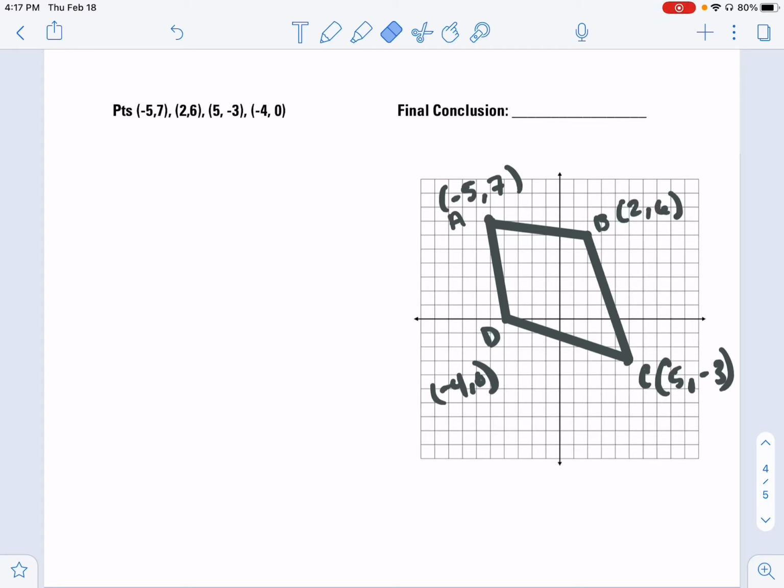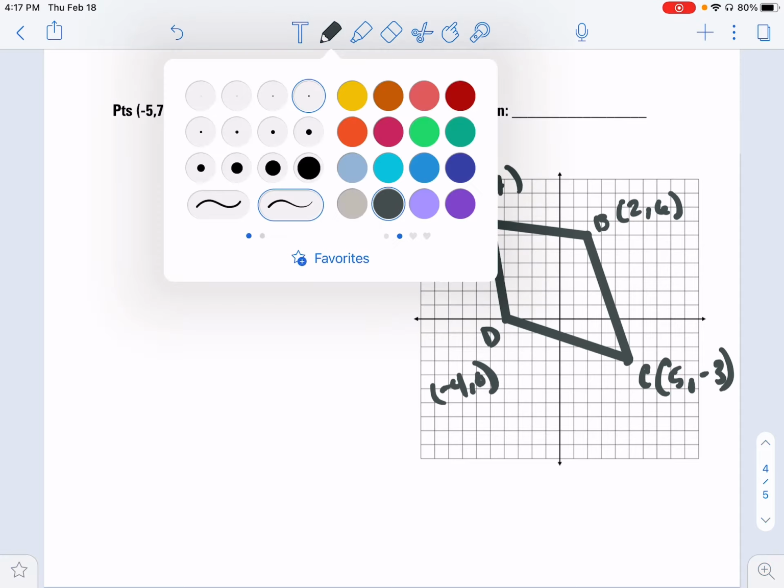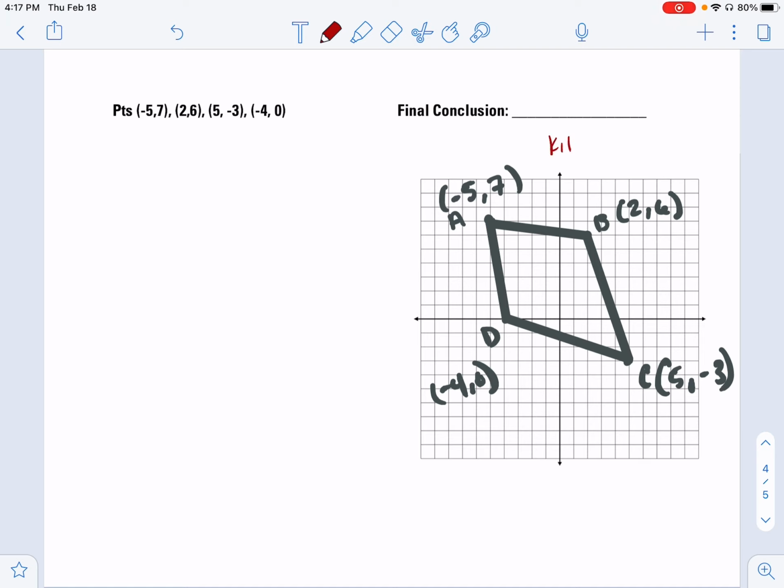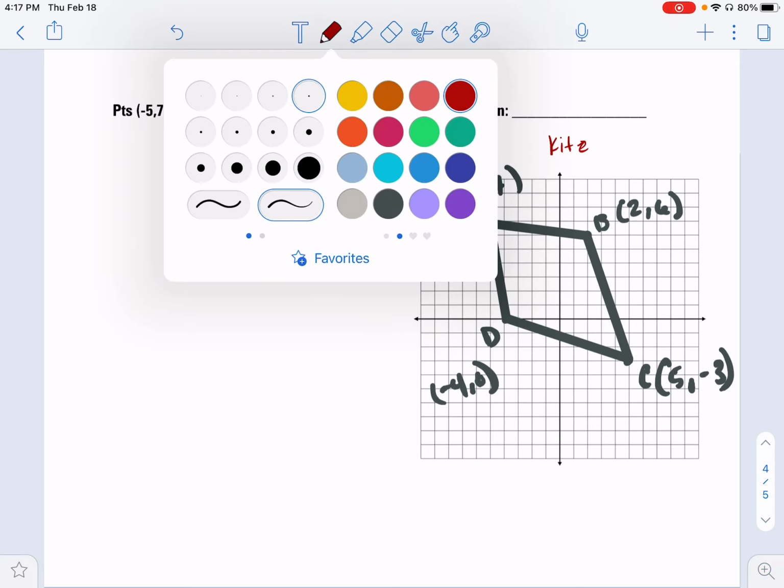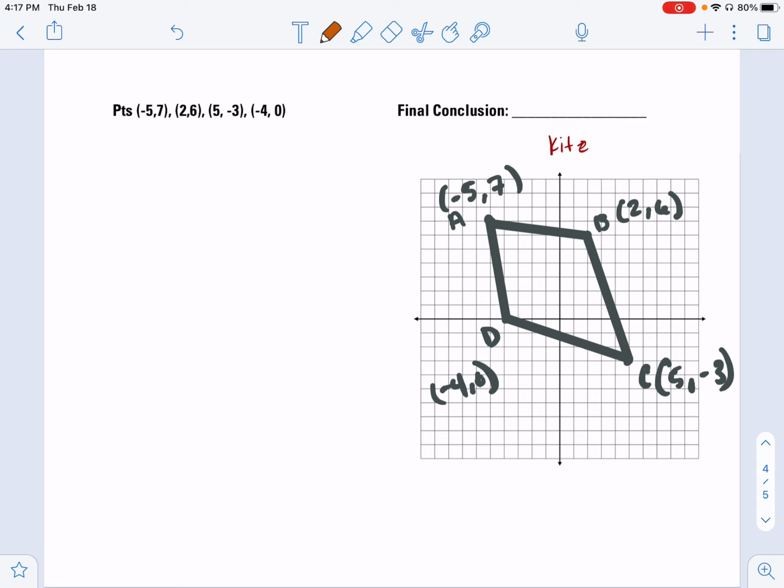Alrighty guys, so here's going to be my last proof example for you. So we're going to follow the flowchart again. Starting, I immediately think this looks like it's probably a kite, but before I can get there, I need to follow my flowchart. So we know the very first thing we want to do in our flowchart is determine are the opposite sides parallel to each other. So we're going to start with comparing AB to DC.